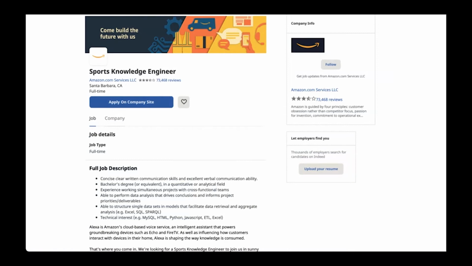Amazon Alexa uses knowledge graphs as well, and Amazon is actually hiring knowledge engineers who can work with SPARQL to construct knowledge graphs for specific domains. So if you ask Alexa about football, I guess, Alexa might be able to tell you something about that from a knowledge graph they're constructing.